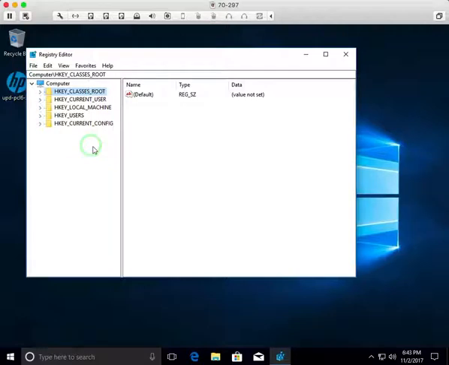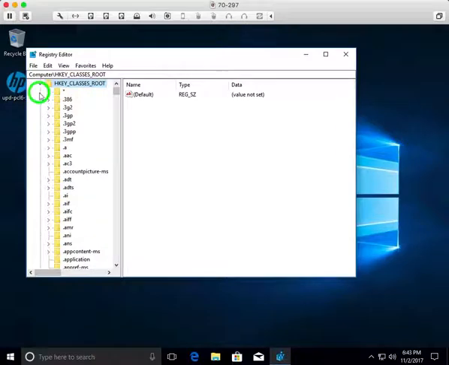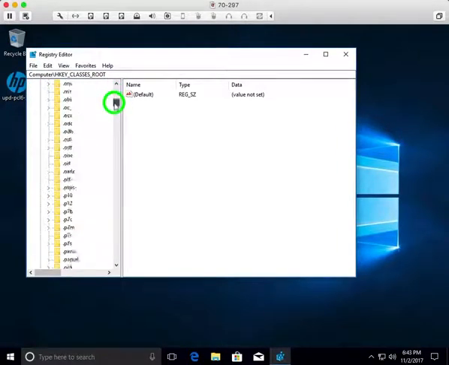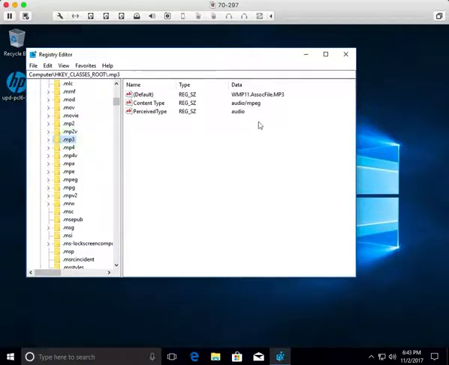We have 5 hives. We have the classes root, which is essentially settings or associations for all the different types of files that you can find in the system. So for example, if I have an MP3 file, let me go to classes root. If I work my way down to M, that was a little too fast. You're going to find that I have MP3 settings. This tells us, as you can see right here, associating.